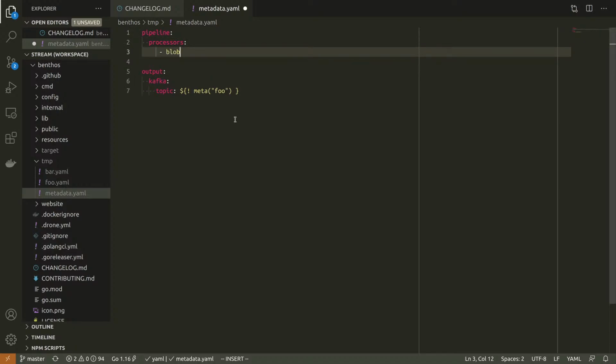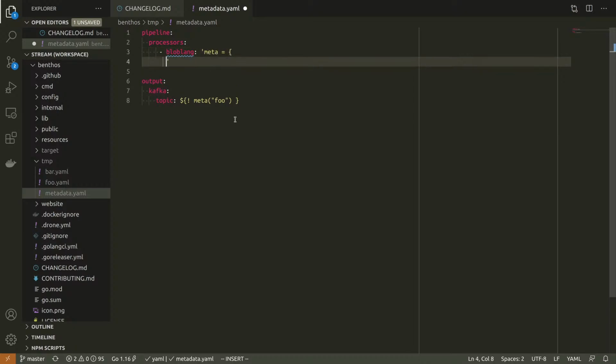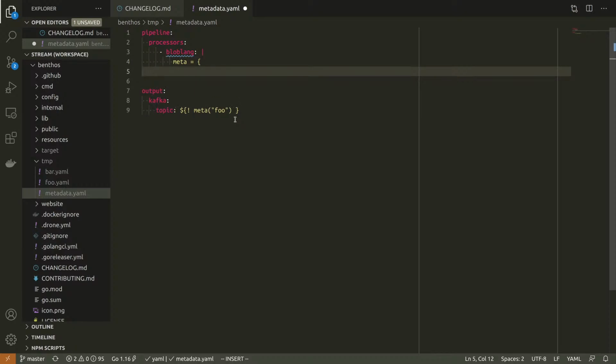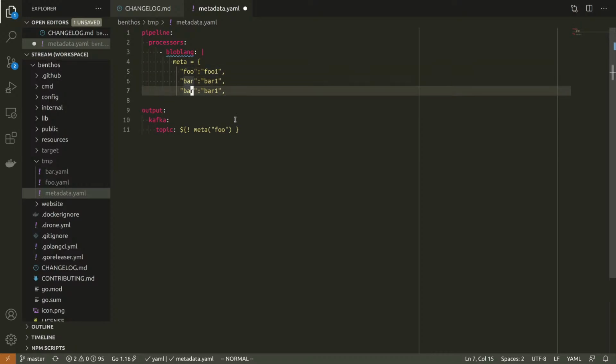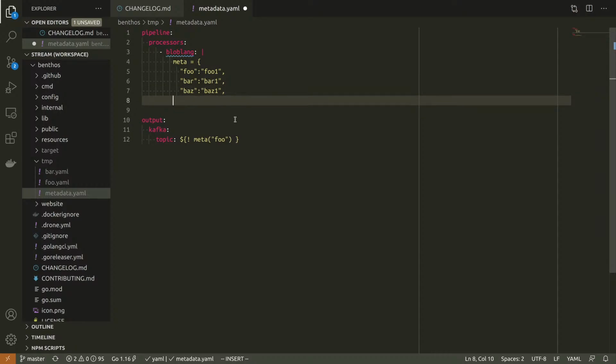I'm just going to simulate that here with a Bloblang mapping. So let's say we've got a bunch of metadata fields. I'm going to be very uncreative with this stuff. So we're going to have foo, bar, and baz as our metadata fields.